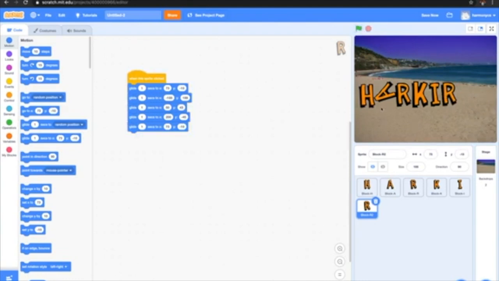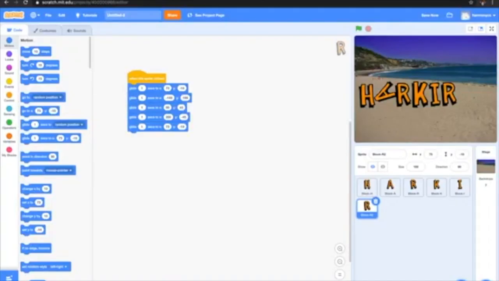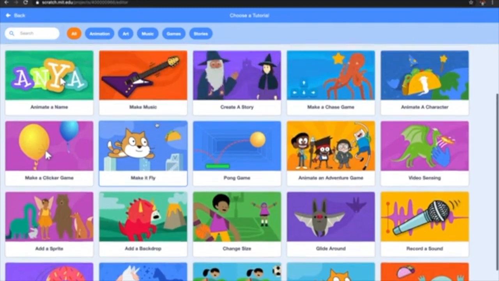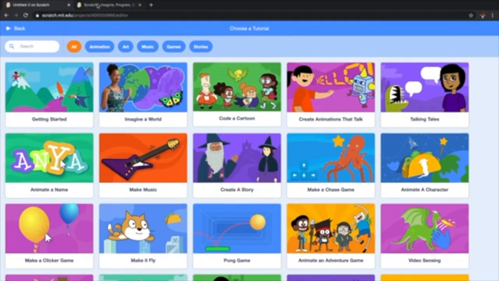Okay. So what I want to do next is quickly show you guys tutorials, and then we're going to move on, and I'm going to show you some exciting other projects you can do. So I'm going to go to this tutorials button up here and show you all these amazing tutorials that they have, step by step and really clear. Here's what we did just now, animate a name. So I'm going to show you another.